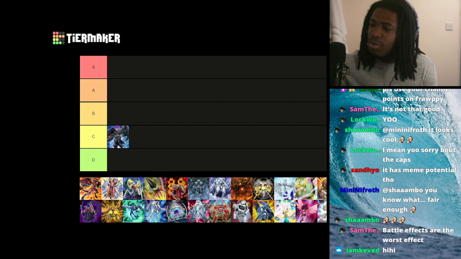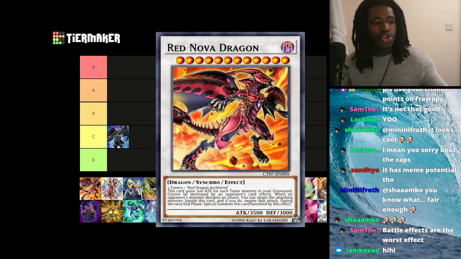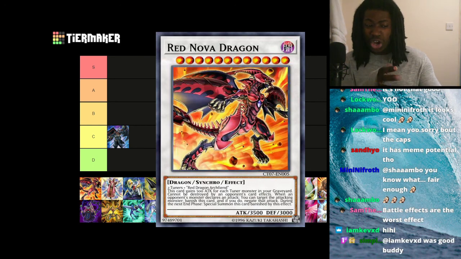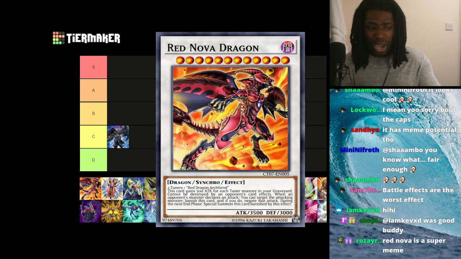We're gonna move on. The next card up is Red Nova Dragon. What does Red Nova Dragon say? Wait, this monster takes 2 tuners to summon? Okay, that's already iffy, because I already don't like tuners for the math involved. Now you want me to get 2 out. This card gains 500 attack for each tuner monster.